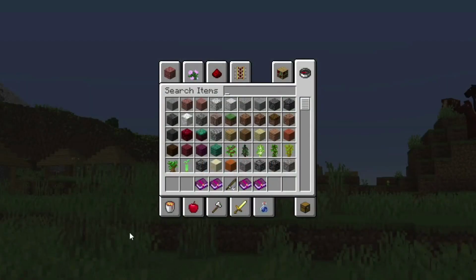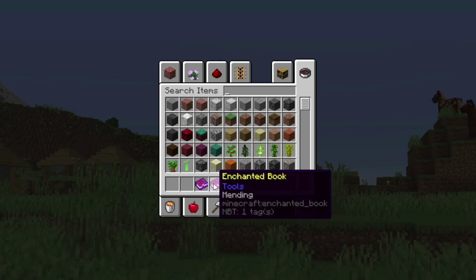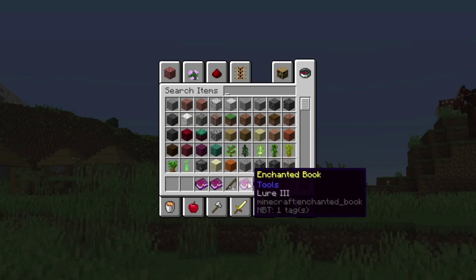There are 4 enchantments that are relevant to a fishing rod. The first is unbreaking. Every time you catch a fish, your rod takes durability damage. Unbreaking reduces the chances of that damage. Mending increases the chances of you fixing the rod with XP, and fishing gives you XP, so this is a great enchantment. You've then got lure.